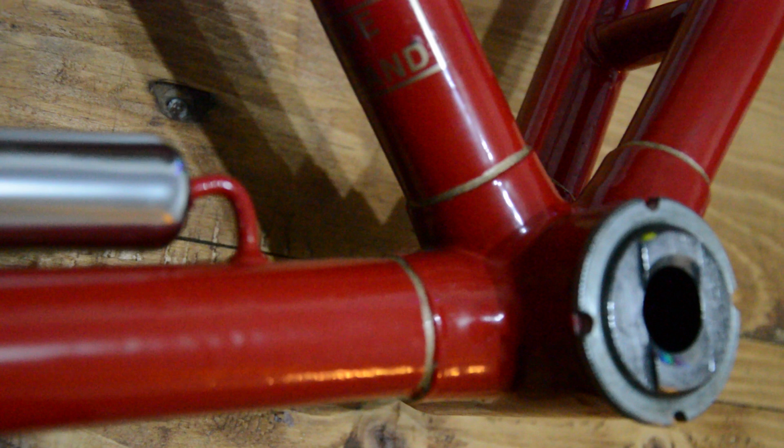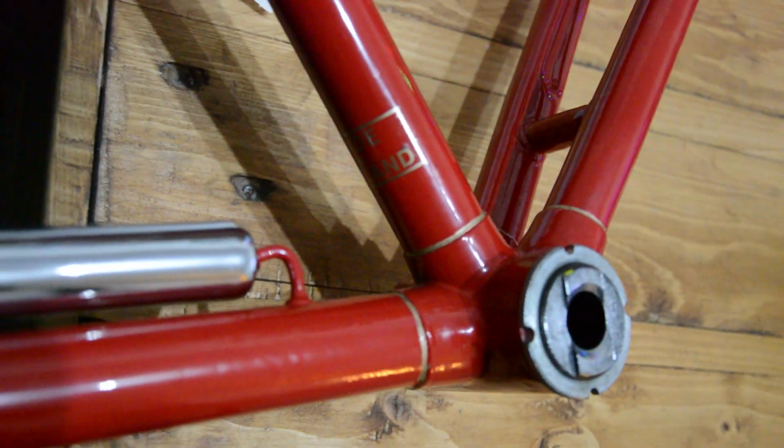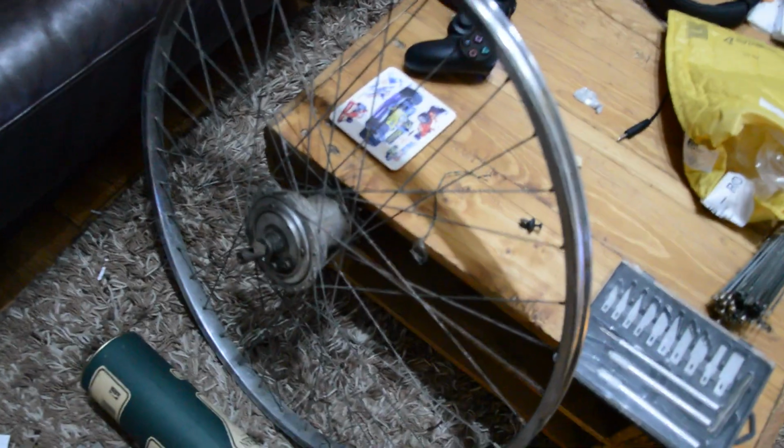They're staying in the bottom bracket, so it's just got standard circular, but they came out alright, so I'm going to do the rest of the bike and see how it goes. But before I go putting these wheels back on the bike, well, after it's been properly done, there's a couple of repairs I need to make.